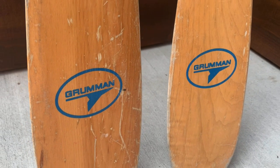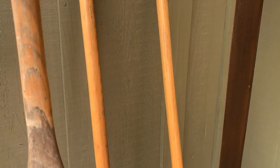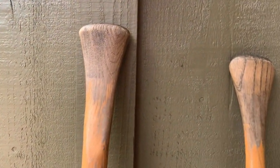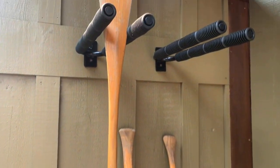I'll probably just buy it, but the little red truck might help me get it down to $200 — we'll see. The other thing that's really cool about some of these old Grummans is that they have the original paddles with them, and often these original paddles are solid wood. The last Grumman I bought had solid ash canoe paddles, so as I look at this boat for $225, I'm like — two super old-school solid ash canoe paddles. That alone to me, if they're in good condition, is worth like $100 at least.